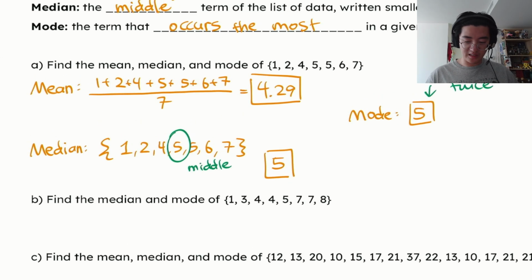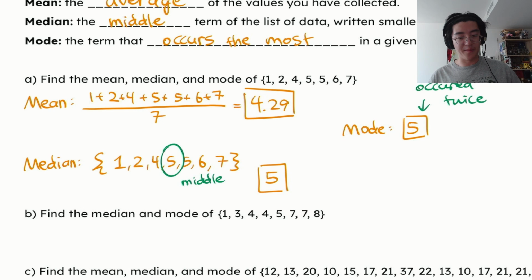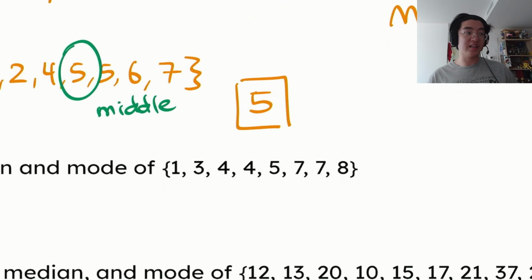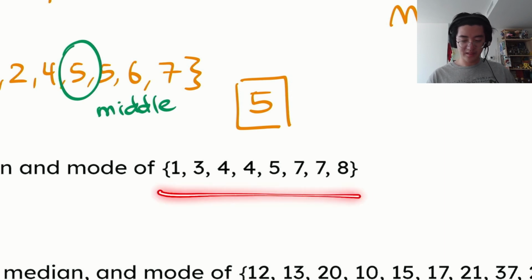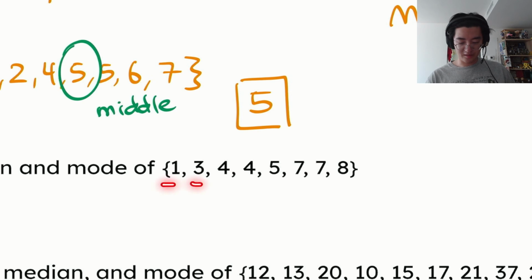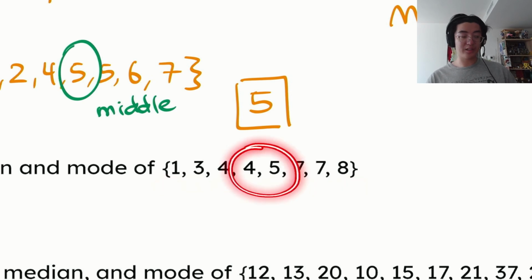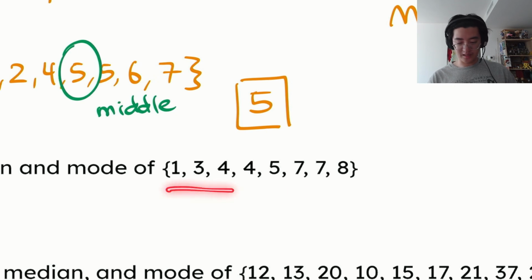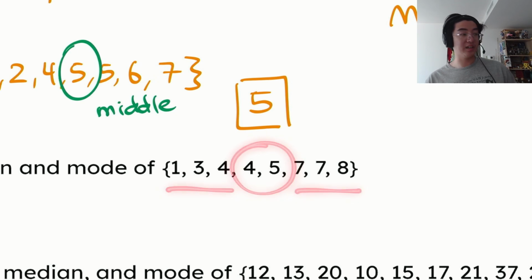We've got another set of numbers here. This time we just have to worry about the median and mode. For the median, once again, this is in numerical order, the smallest to the biggest. We look for the most middle number. As we can see, we've got 8 numbers: 1, 2, 3, 4, 5, 6, 7, 8. So the middle is actually those 2 numbers here: 3 numbers here, 3 numbers here, and 2 numbers in the middle.